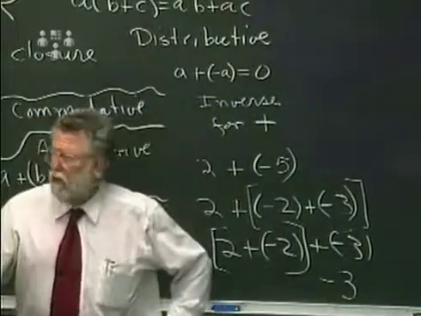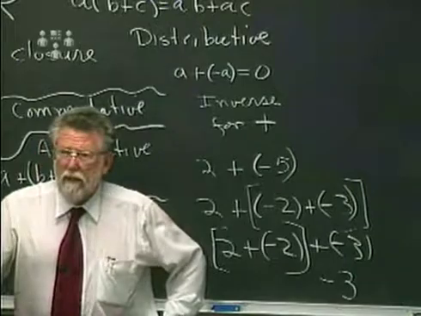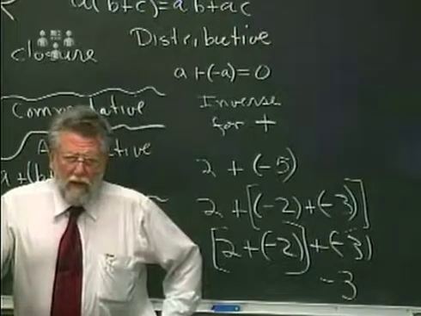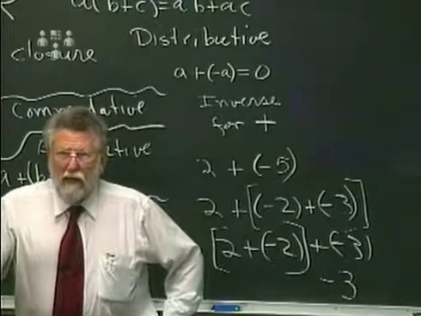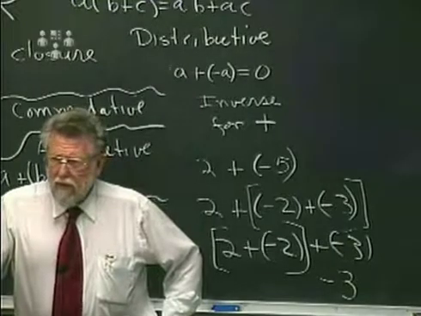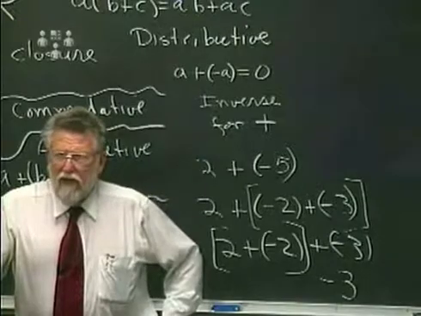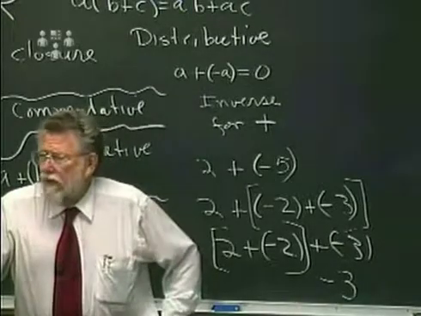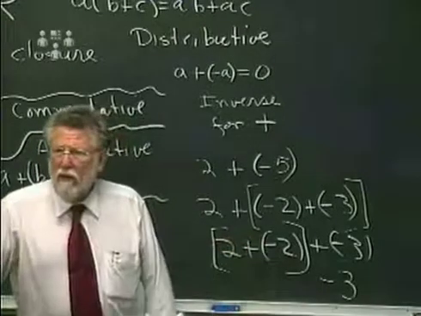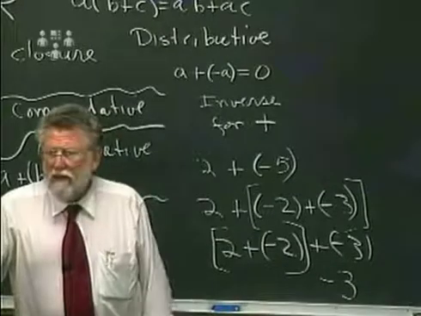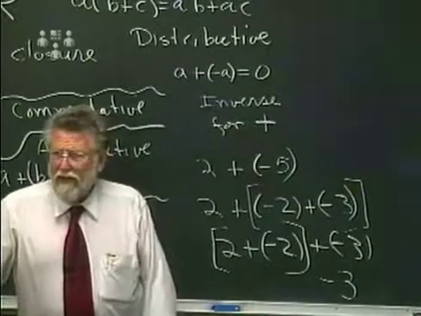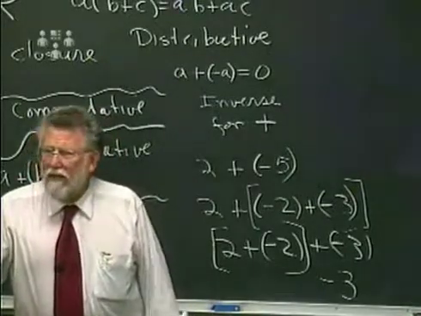I don't think there's any better way to look at negative numbers than that. The question is, would you want to show all that work? If you don't follow, yes. If you can do it in your head, no. But again, 2 plus negative 5, I just break the negative 5 into a negative 2 and a negative 3. Rearrange, the 2 and the negative 2 go to 0, and I'm left with 0 plus negative 3, which is negative 3. Now, after a while, you'll realize that you can do that pretty much in your head without doing what I just did there.